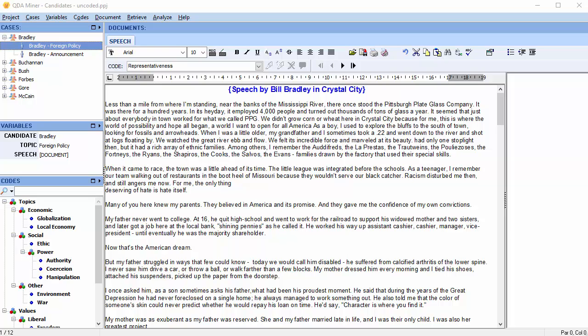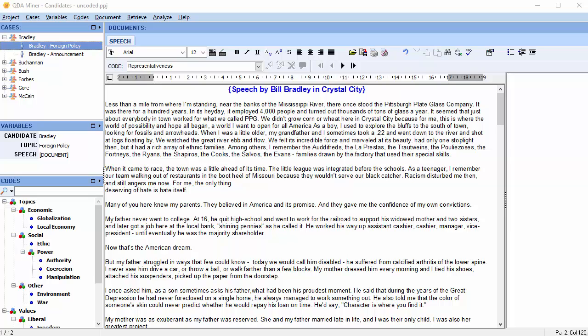In this video, I'm going to show you how to manually assign codes to text segments. The easiest way to qualitatively code textual information is to read each document in a project and manually assign codes in the codebook to selected text segments. QDA Miner allows you to easily attach a code to a block of text that may be as small as a single character or as large as an entire document. Let's get started manually assigning our codes.